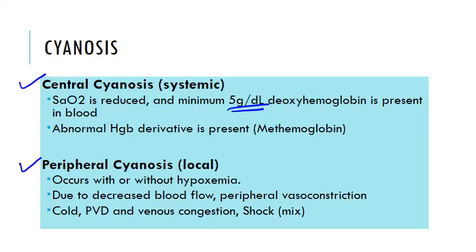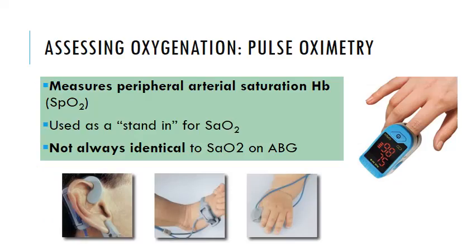So all of that said, clinically determining if a patient has central or peripheral cyanosis only from the exam is quite difficult. And sometimes in conditions like cardiogenic shock, there can be a mixture of both central and peripheral types of cyanosis. Pulse oximetry is a simple bedside and office test that can be performed to assess oxygenation. It's important to understand the limitations of this test, especially because we use it so frequently.